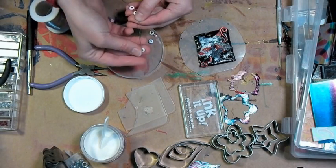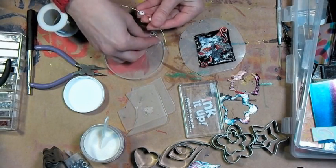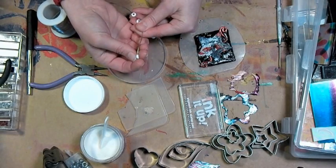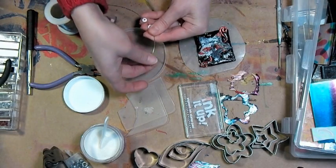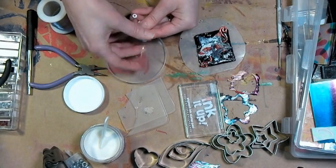Goodness gracious, I can't find the hole. There we go. Hey, there's my furnace kicking on. It's like 4 degrees outside right now, so... Whee! Winter! Whoops, that U was upside down. For goodness sake. There we go.